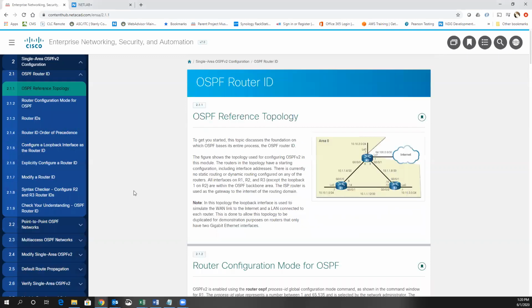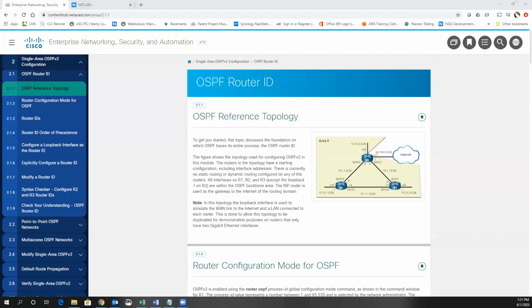If you watched my first video on OSPF concepts, you will have seen a little short demonstration where I showed you a router with no IP addresses on it, either on its loopbacks, no IP addresses on its physical interfaces, and also no router ID set. And I tried to do a router OSPF and give it a process ID. We got an error message that said it could not initialize OSPF. Well, that is because in OSPF, an OSPF router must have a router ID in order for the OSPF process to start.